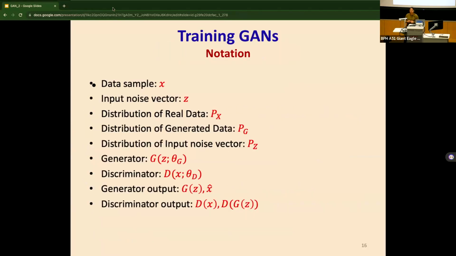Okay, so these are some notations that you should be comfortable with by now, but I'm just putting this out there. I'll give you like 5 seconds, but essentially you have what the distribution is going to look like, what the generator and discriminator models are going to be denoted as, and what the outputs are going to be denoted as. None of this should be very different from what we saw in the last class, and we'll be following this moving forward.